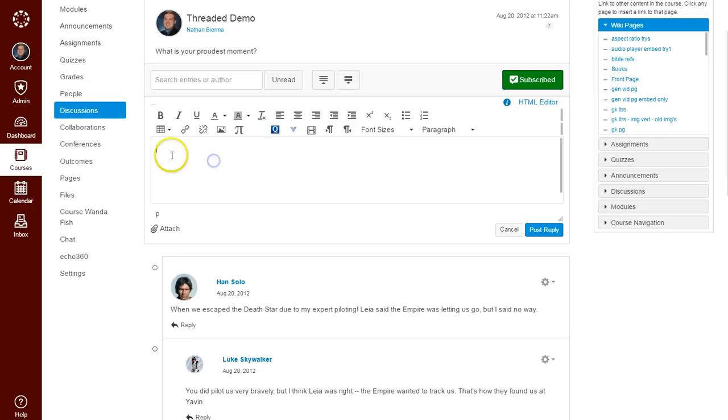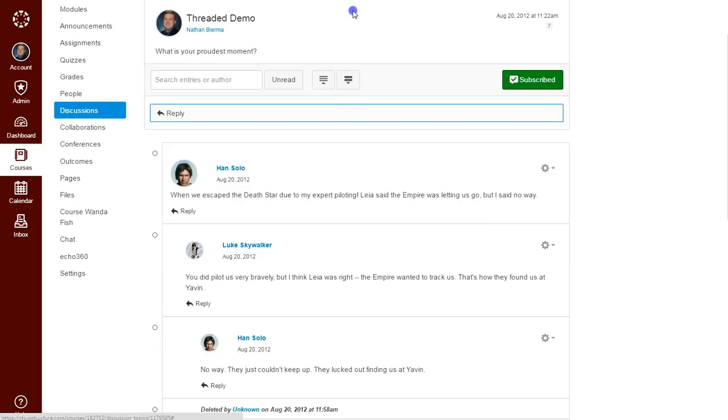When you click reply, you'll get a box to type in, and you can add bold or italics if you'd like, or links. Remember that some professors will assign you to make video comments from time to time. You can click the video button, connect your webcam as instructed, and go from there. You'll get specific instructions when you receive an assignment to make a video post. In any case, once you've completed it, you can click post reply, and it will appear in the conversation.